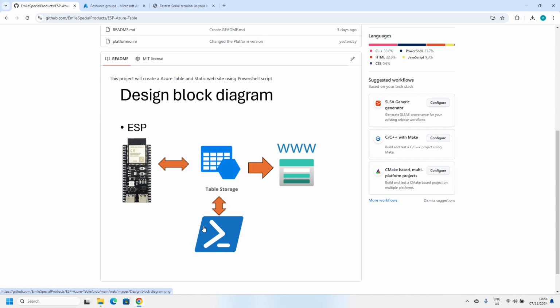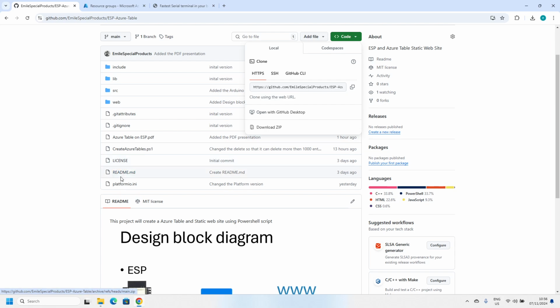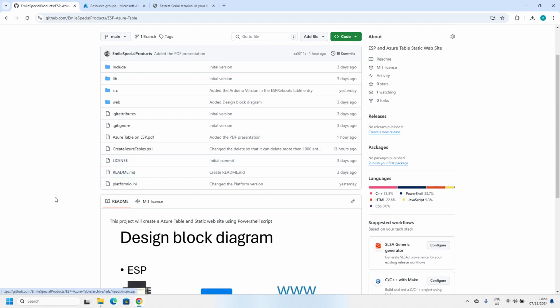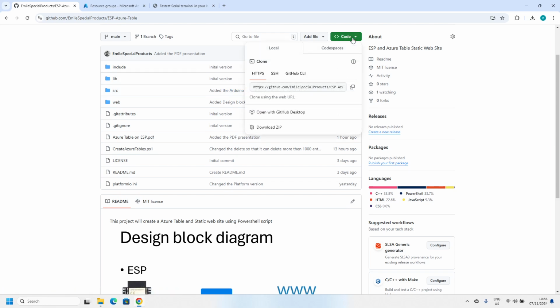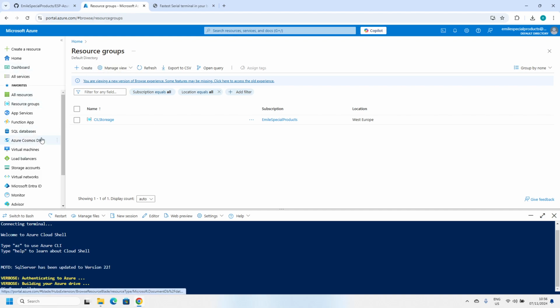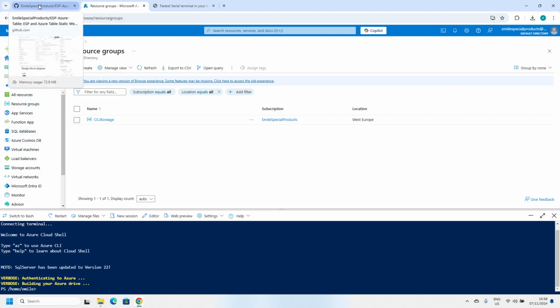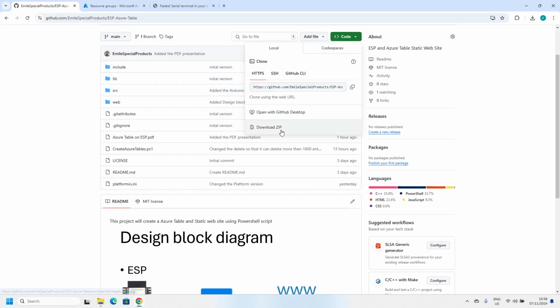And we will use PowerShell to interact with that. This project is based on PlatformIO, but you can also use it with Arduino. To do this project, you will need to have an Azure account, and you will need to be logged in. If you don't know how to do that, I really recommend doing the Azure Fundamentals course. A lot of people give them on YouTube, and sign up for accounts.